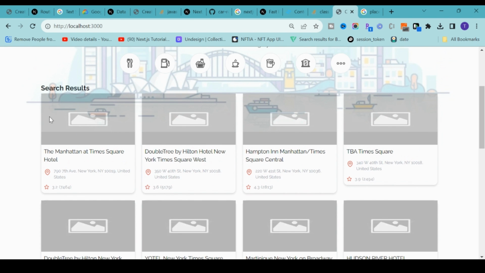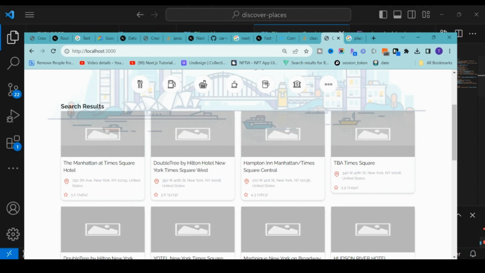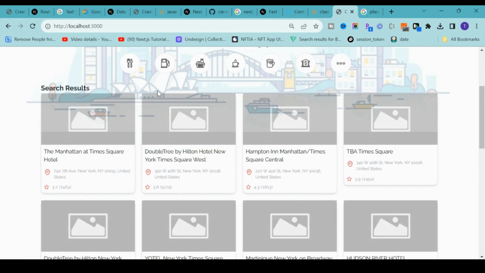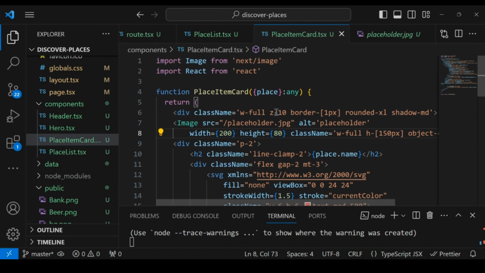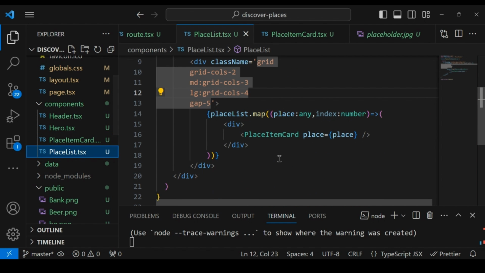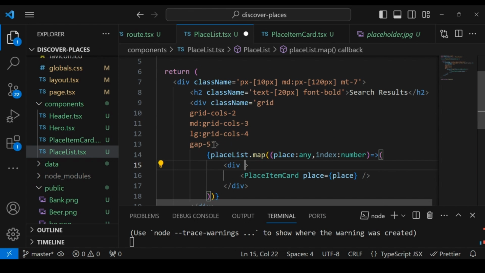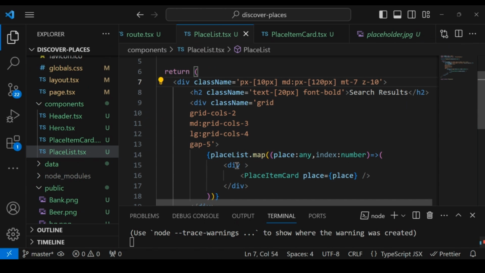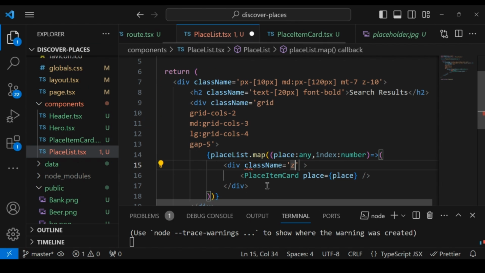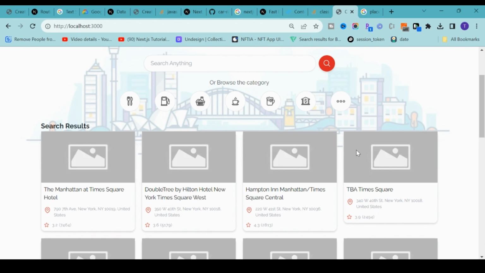And also right now, if you see that the image is stretched, so just say object cover, and then it will completely fill this particular area. Okay, also make this particular place list due to be, maybe we can apply z index here only. Okay, so z 10. Let's see how it looks. As name z index, because right now we added this image absolute, right? That's the reason we need to give it, and if you see, it works.